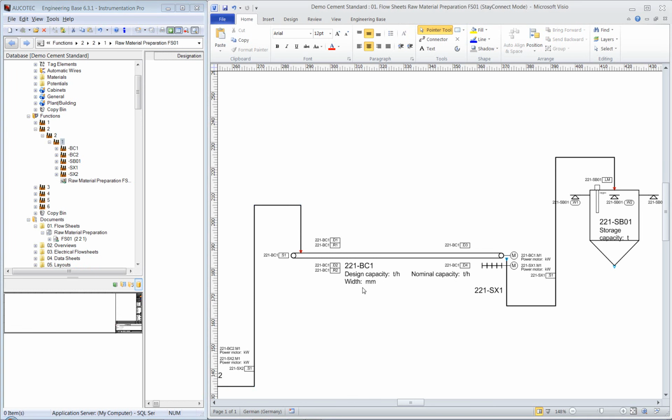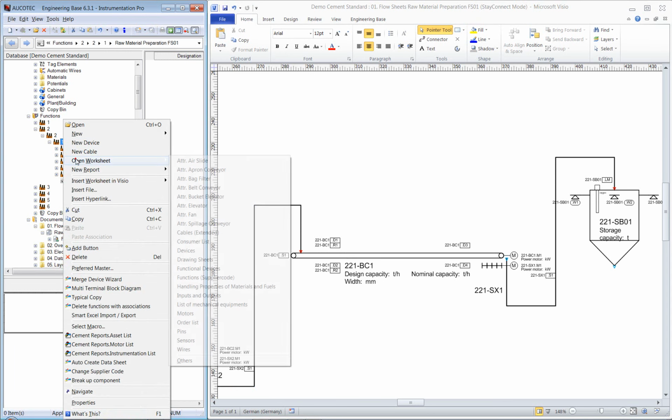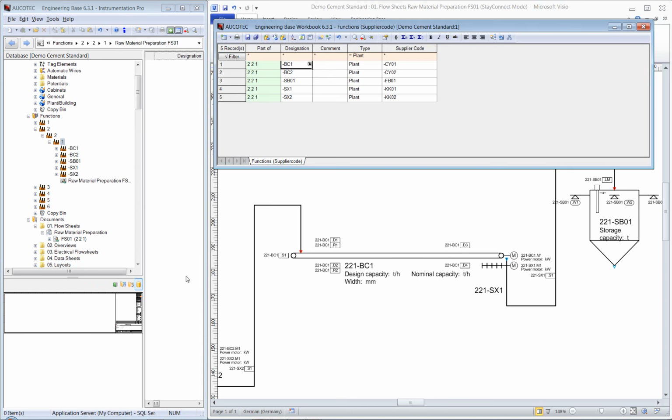The next feature is very helpful for suppliers who have different designation systems than the customer. The unique name is shown in the tree, and also if you open a worksheet for these machines you can see the unique names, and here you can enter your own designation systems.